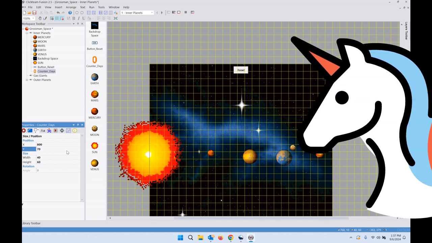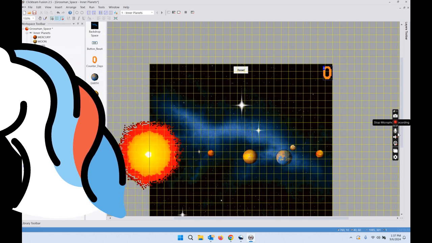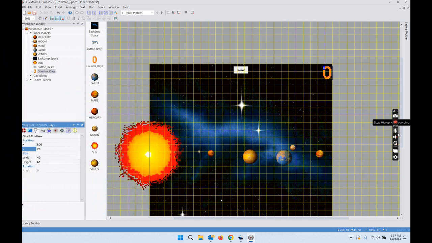It looks good. So remember that if we clone an object, that means we're just making an exact copy of an already existing object, but it does not inherit the properties from the original. So that's the difference between copy and clone. So we can clone the counter days object, and it has all the different features like the sizing and everything, but it allows us to program it differently.